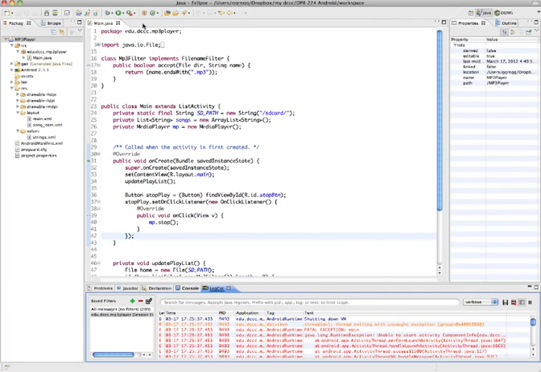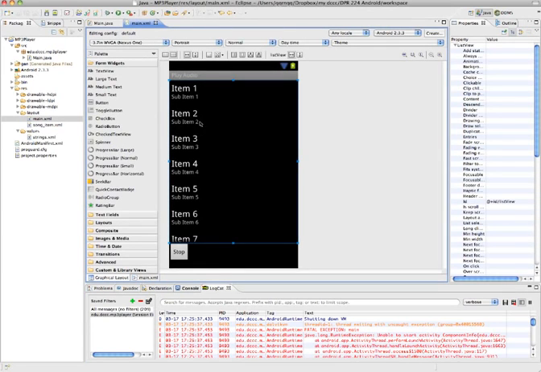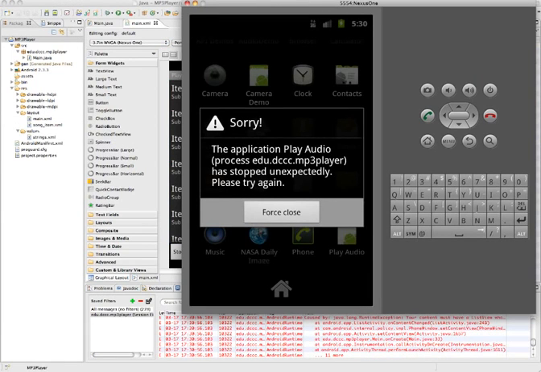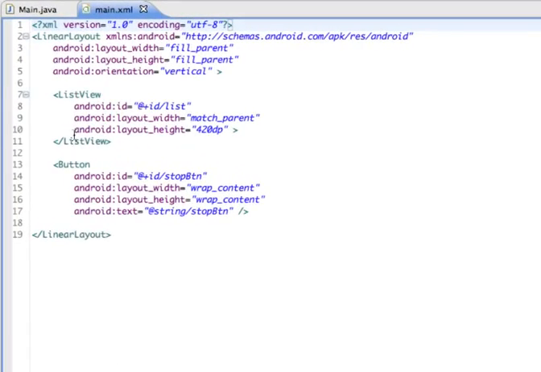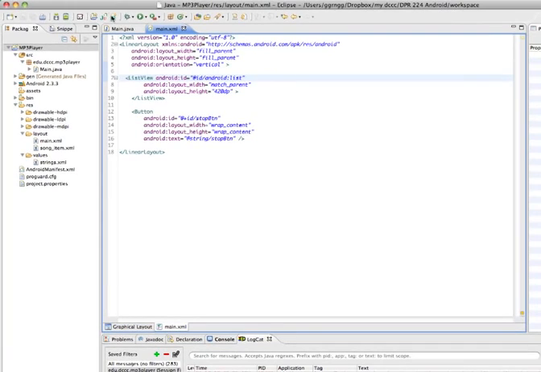So if I come back here and I go into my main XML, right, my list here I have set up as list view. So you might think that this needs to be list, right? So if I save this and I'm going to try running it again, and we still have a problem here. So that's not what the issue was. Let me come into the main XML, the code, and the problem with that is the list view, this needs to be changed just a little bit, and it needs to be list view with android:id set to android:id/list. So now let me save this and try running it again.